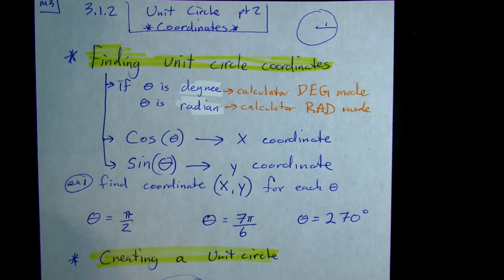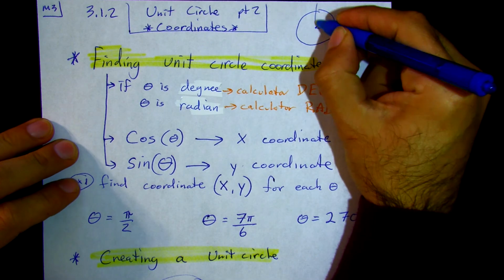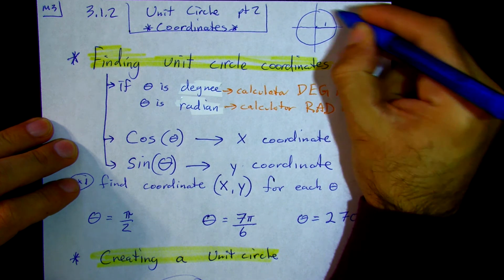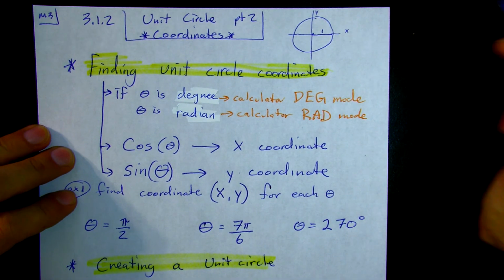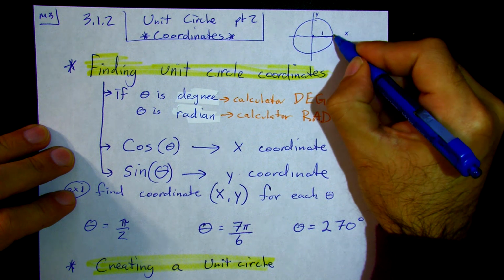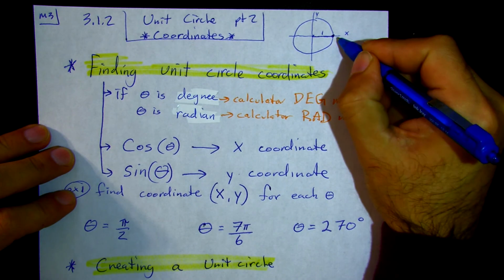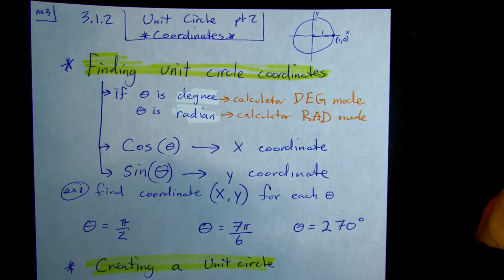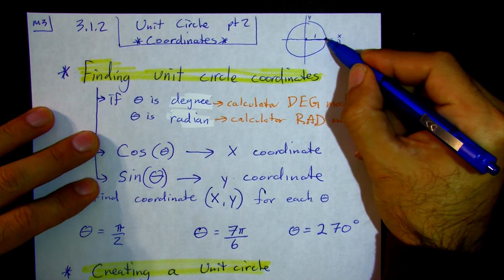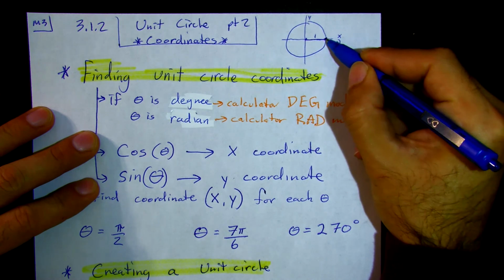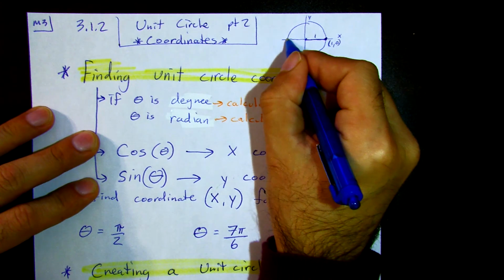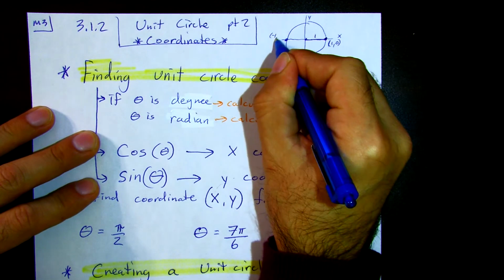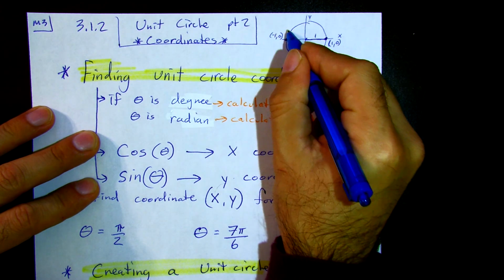First off, the unit circle is on the x and y coordinate system. Since it is a unit circle, this point right here is 1 for x, 0 for y. Each point around the circle will have a point to it. So this one right here is over 1 for x from the origin. So that is 1, 0. This point over here is going to be negative 1, 0, because negative 1 for x, 0 for y, no up and down.